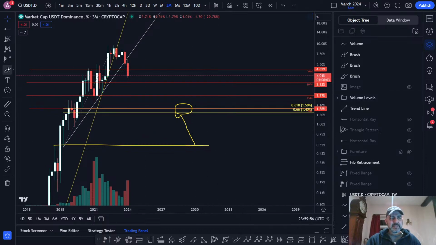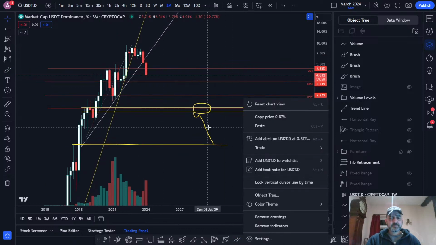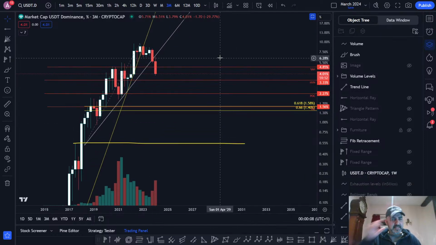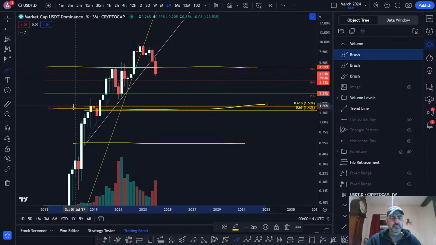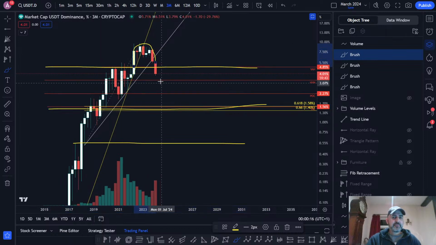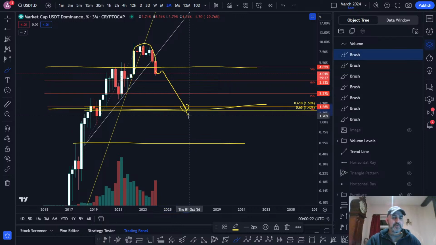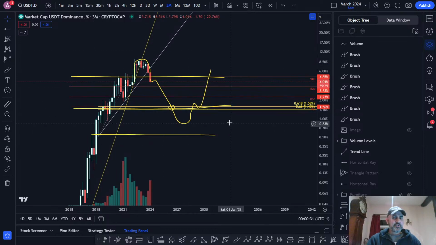But for all intents and purposes, if you look at the way the price is moving, this isn't the price, this is percentage. Yeah, I always think of the range. This is the range. We're in the range. That's deviation from the range. We're back in the range. Let's head back to the bottom of the range. If we lose the bottom of the range, then you could be in another deviation from the range to get back into the range. So potentially we're in a range and it's just range bound.